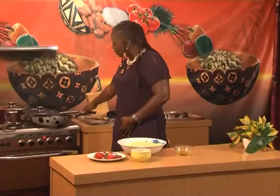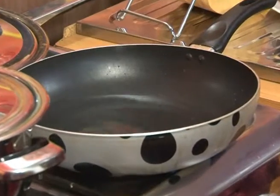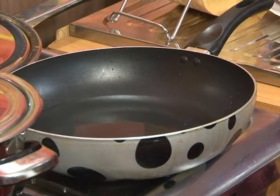So I've added very little water to the wok, and why I'm using this is non-stick. I don't want it to stick. That's why I changed the pot. So just little tricks, and let's see what we can do with our couscous today.